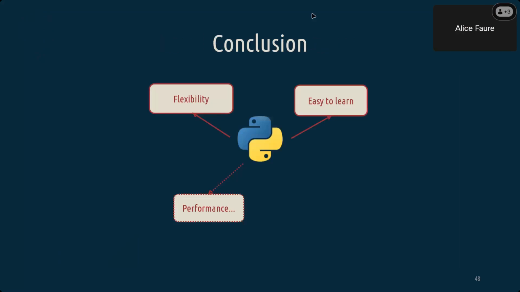Okay, so that was it for this Numba introduction. As a conclusion of our webinar, we can say that Python was developed and popularized for its flexibility and ease of learning, but not for its performance because it wasn't created for it. However, it's still possible to do scientific computing in Python thanks to its vast ecosystem of optimized libraries. The basis of scientific computing in Python is to always use NumPy. This is the basis of vectorization in Python.